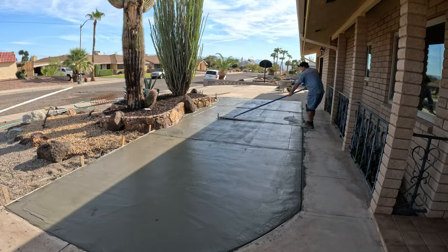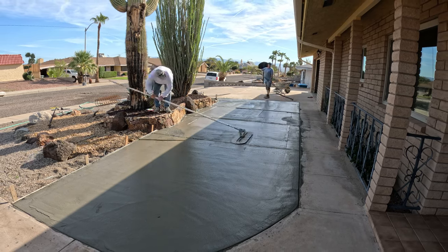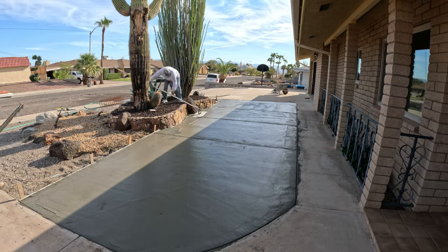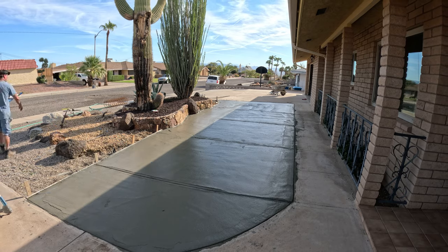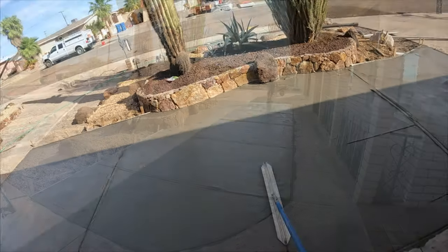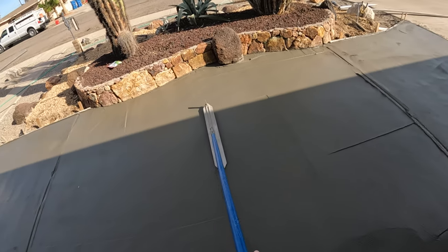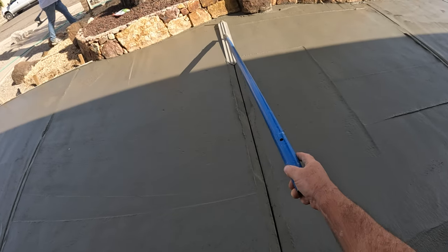A lot of times when you're pouring against other old concrete, especially without an expansion joint or something in between, the cracks in the existing will reflect through the new pour. So it's good to pick up the joints off of the existing, unless you've isolated it in some way or another. But in this case, it's not.